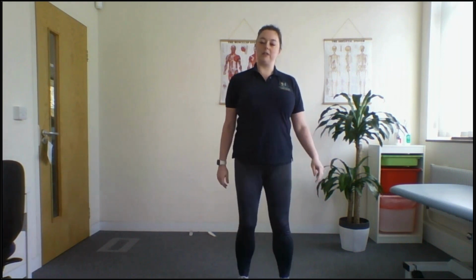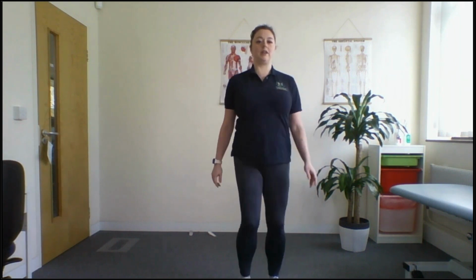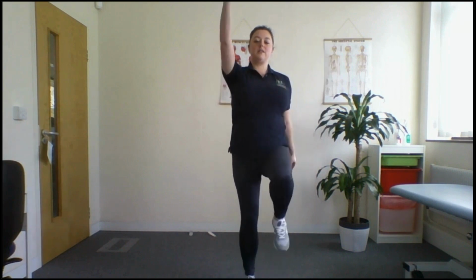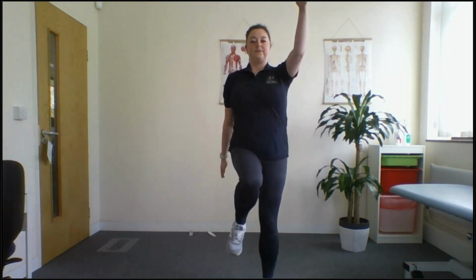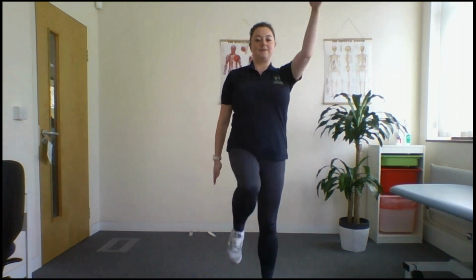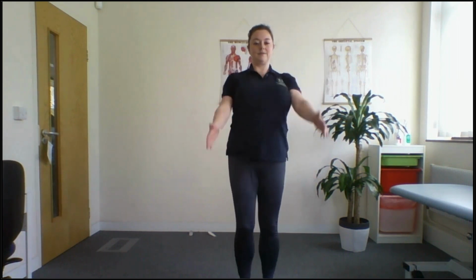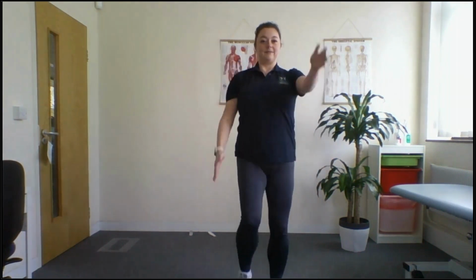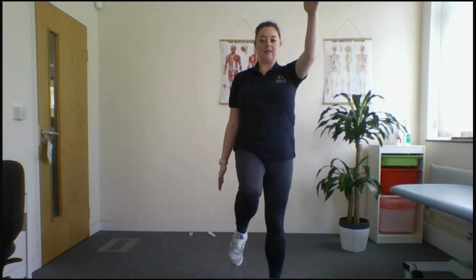Okay, so what we're going to do now is we're going to bring the arms in. If you're able to, we're going to get the opposite arm to leg and we're going to go swinging those arms. Okay, so swinging the arms and lifting the legs at the same time. And we want another 30 seconds of this. Good, and let those arms and legs come to a natural stop.